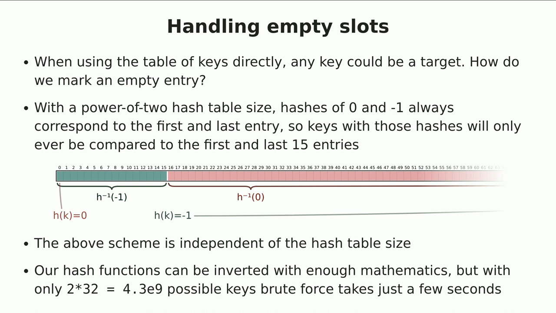The other trick that I need is that I'm taking these values directly from the hash table. If I'm careless about how I initialize my hash table, if empty slots can be anything, then I could get a false positive by comparing to one of those empty slots. The way I avoid this is that I pick two values that I want to store in the hash table, and then I hash them, and I store them away from that hash. Like here, I find a key that hashes to zero, and I store it everywhere that doesn't hash to zero. So if I'm looking it up, I'll take the hash, I'll say, good, the hash is zero. I look at these values, and they are different from zero, so no matches, which is good.